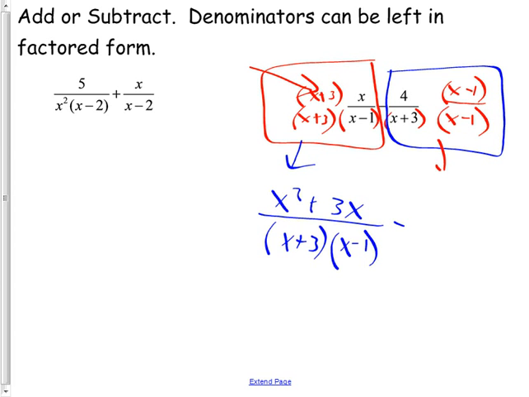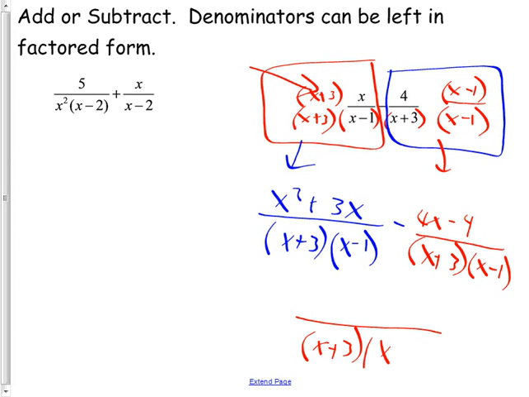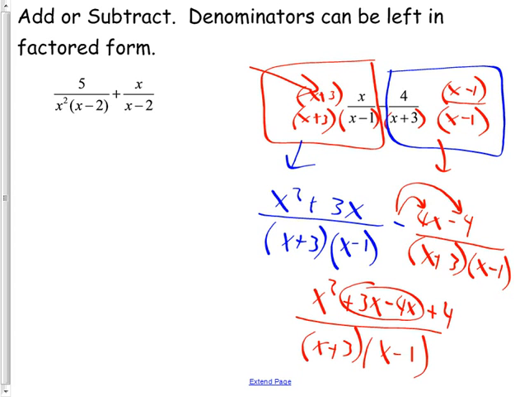And now on the right side, this side, I have 4x minus 4 over x plus 3, x minus 1. And now since they have a common denominator, I can put them all together in one big fraction. And the bottom is x plus 3, x minus 1. And on the top, here's where people screw up. Not this, x squared. Not that. This negative has to be not just on the first one. I could have rearranged them. That first one is kind of random. That negative has to go to both of them. So it's minus 4x but plus 4. And then these two can go together, and I will have a final answer.